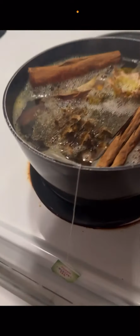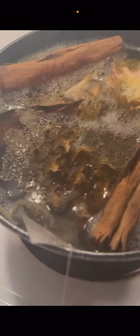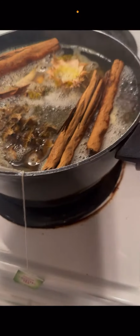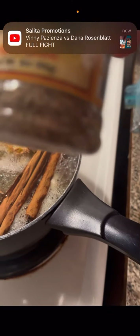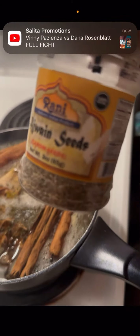And what I do with the pineapple, I don't throw it away. I boil the pineapple peel. I got some cinnamon sticks, some thyme, and some ajwain seeds. This is real carom seeds. This is real good for the digestive system.